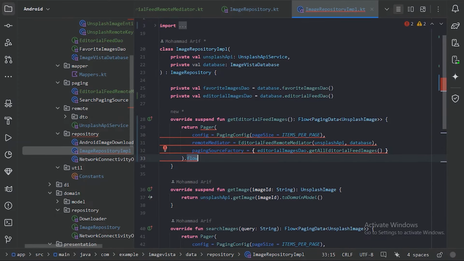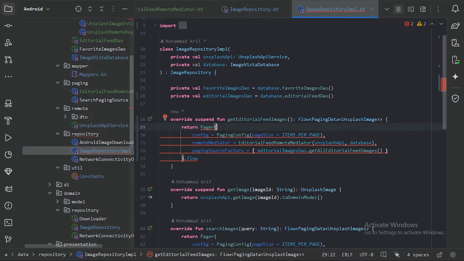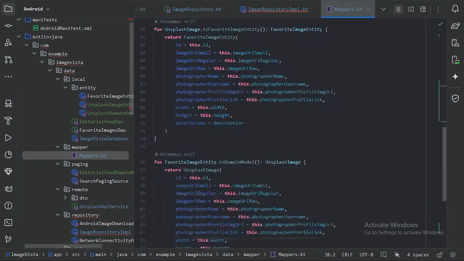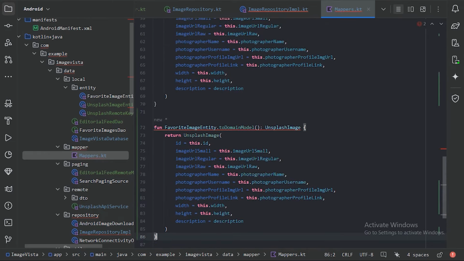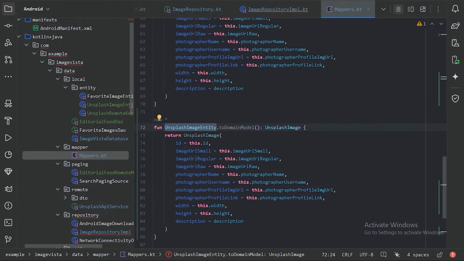Now this is giving an error. So again we need to use a mapper function to convert this entity to the Unsplash images. So here let's go to our mapper class, copy this one and use it here. So this time we will use this for Unsplash image entity, and the return type will be Unsplash image.